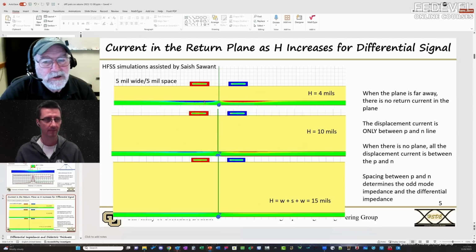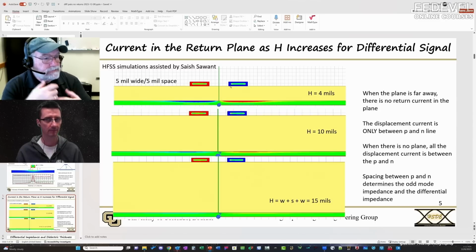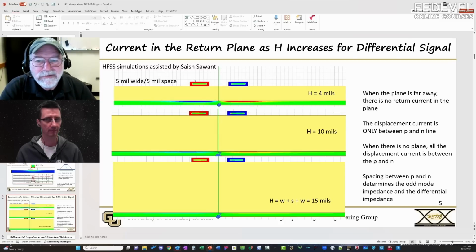When the return plane is close, that is roughly single-ended 50 ohms, then the return currents, I've drawn these, so these two lines are tightly coupled. The space in between them is equal to the line width. So this is kind of an extreme case. In this extreme case, when they're tightly coupled and they're 100 ohm differential impedance, there's about 90% of this guy's return current in the plane, and 90% of this guy's return current in the plane. Only about 10% of it overlaps and cancels out.